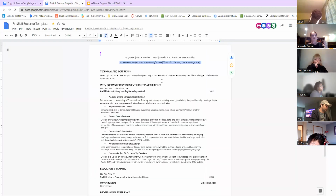That is going to be the very first thing that the hiring manager looks at, right? So who are you? What are your skills that are relevant to that position? And how are you going to be a good fit for that organization maybe? Or why are you making this leap to a new position? We don't need a job objective. If you're applying for a job, we know you want a job there, right? I want to know more about who you are and maybe why this job specifically, and how your skills and talents are going to set you apart from everyone else. But again, we don't want it to be lengthy.